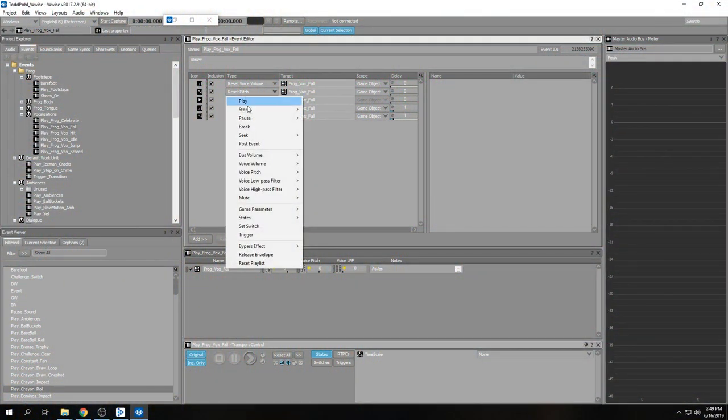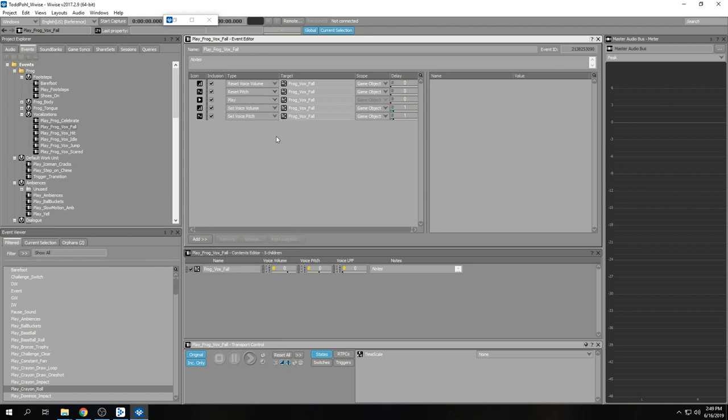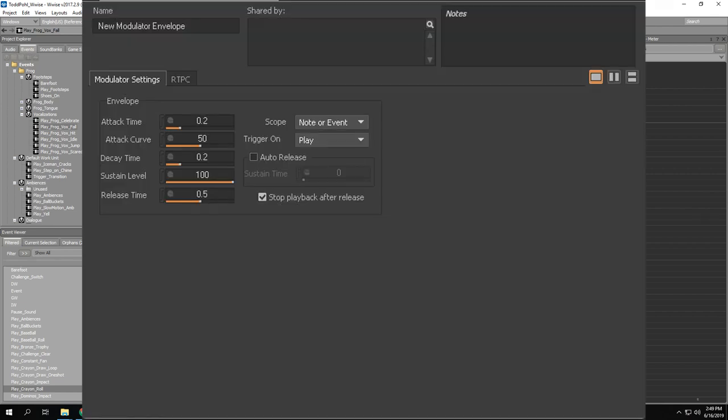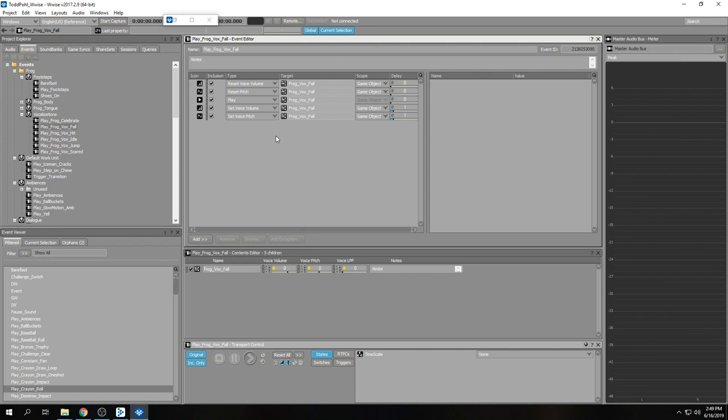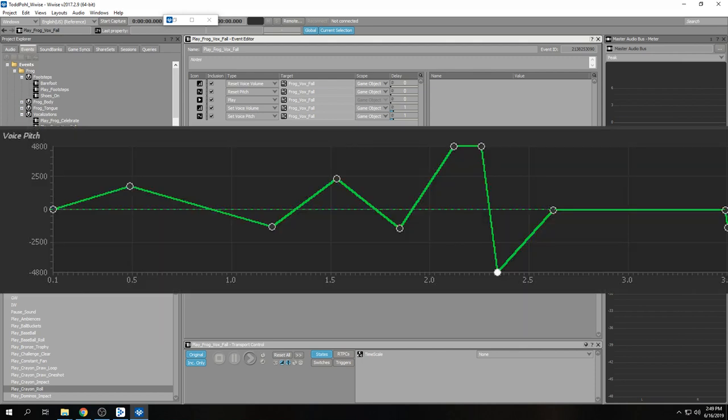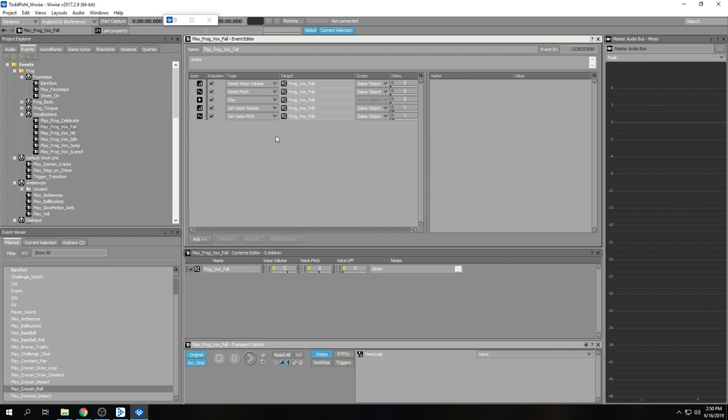So next up, we have the volume and pitch set commands, and they're really useful. I don't know if you ever tried to make a pitch envelope in Wwise. It can get really annoying, and either you can use an envelope, which means you just have ADSR, or you have to use an LFO and it's finicky and cyclical. So you may want to create custom envelopes that go up and down and then up and then round and all that stuff. So you can do that by chaining together a set of set voice pitch, and the same thing with voice envelopes.